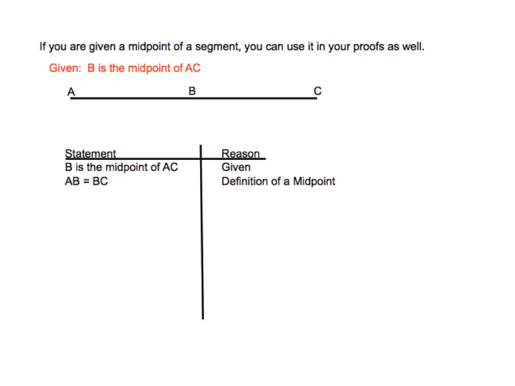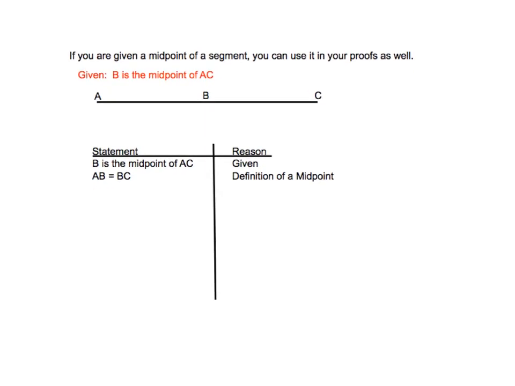The other thing that you can do with a segment is if you know where that point B is on the segment, so it tells you that B is the midpoint. So here's your segment, AC. B is the midpoint, so we have A, C, and B is in the middle. Before we start writing our proof, if I know it's the midpoint, then I know that this piece, AB, equals BC. And in geometry, we make little tick marks on there to indicate that they are the same, or congruent.